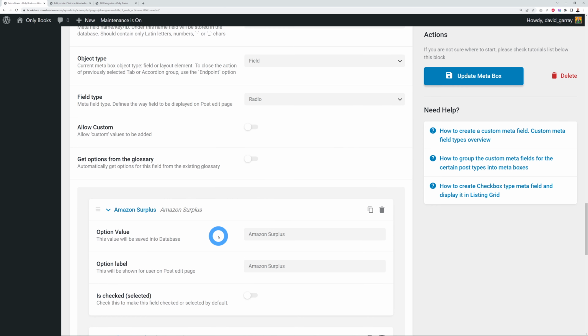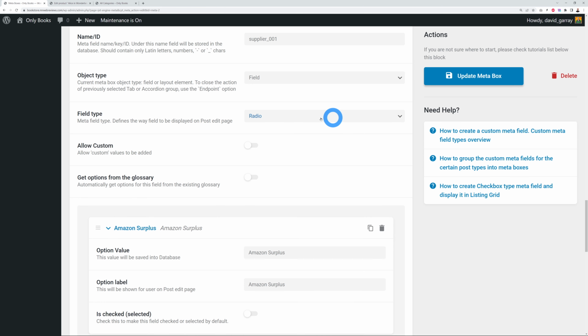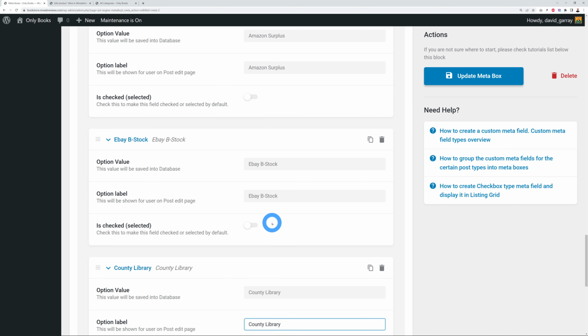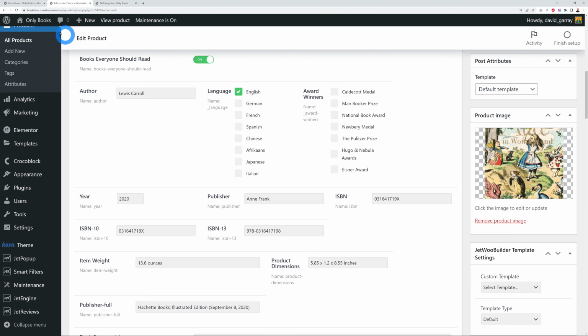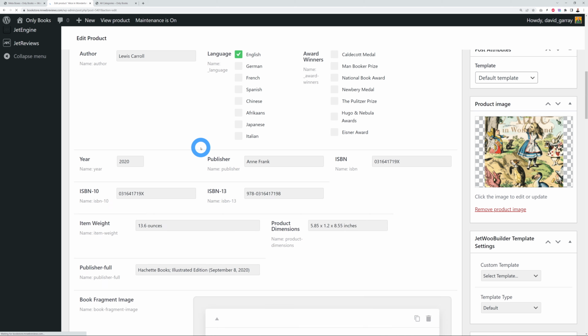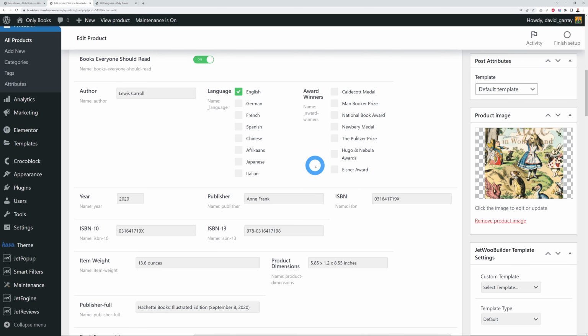So this is basically a radio button, it's a drop-down menu with 3 radio buttons, and you can select either of those 3 options. So let's scroll down a little bit more now, and then we can add a small description for ourselves just to know, so bought from which company, okay, something like that. There you go. Now we can update our meta box. There you go. And now let's go back to our product section and let's refresh our page, and let's look for this newly added feature.